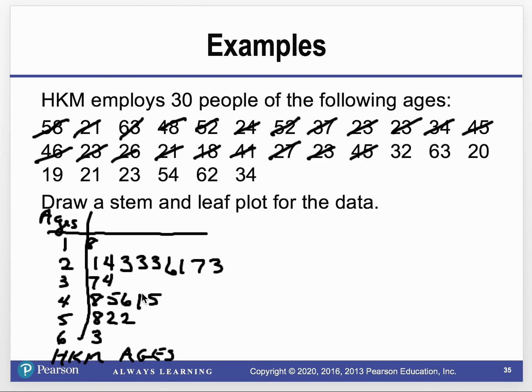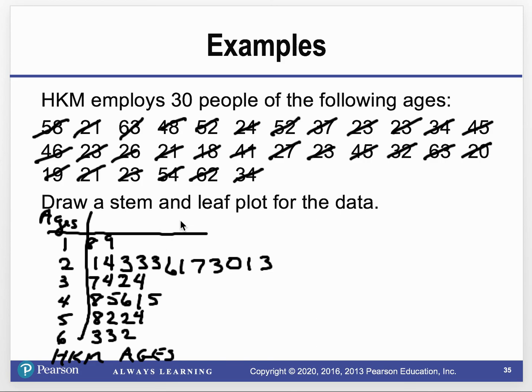Trying to keep those lined up. 32, 63, 20. 19, 21, 23. 54, 62, 34. I think that's a 2.